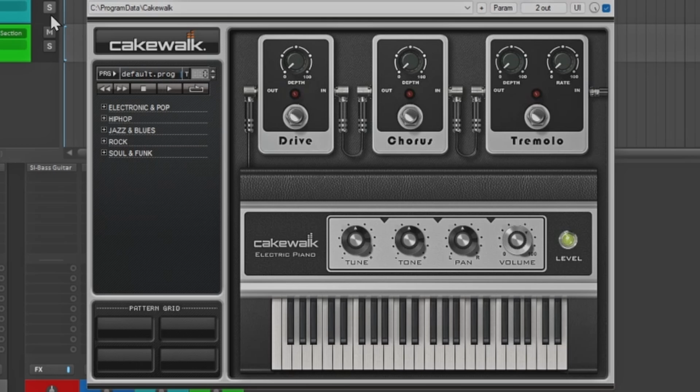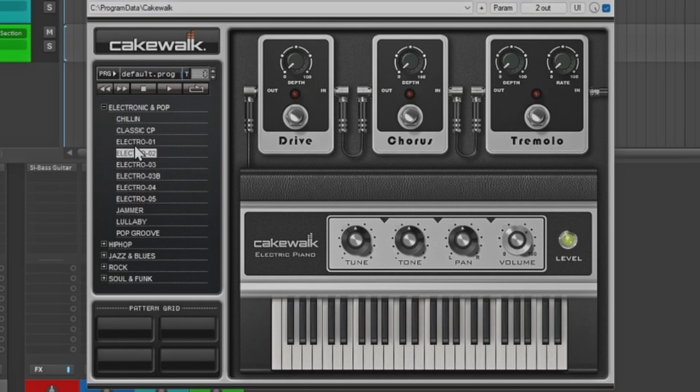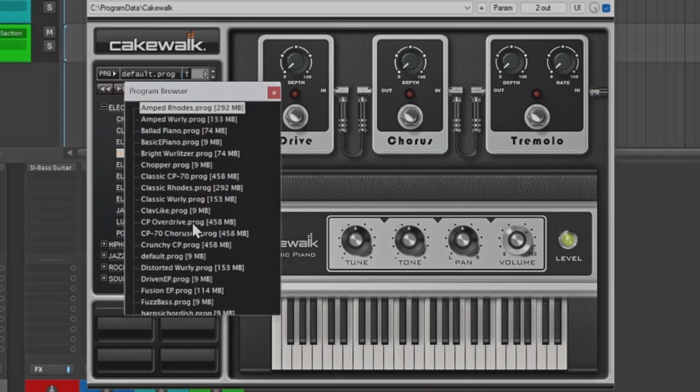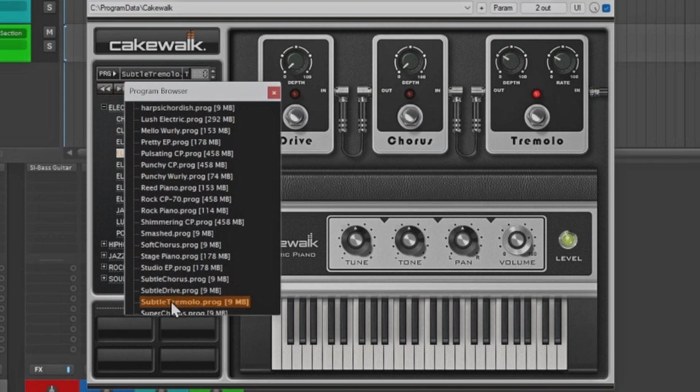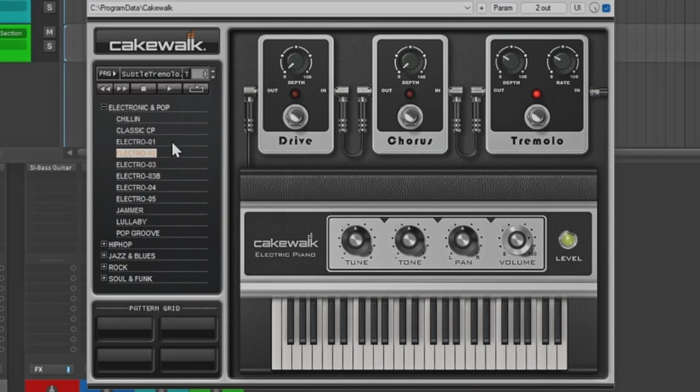So here is the electric piano, right? And once again, you still have an option to kind of do a little playing, right? And you get to hear what it sounds like. And you also have that drop down. You can change the sounds of it. There's some really, really nice ones inside here. Some tremolo ones. Really, really nice option that you have.